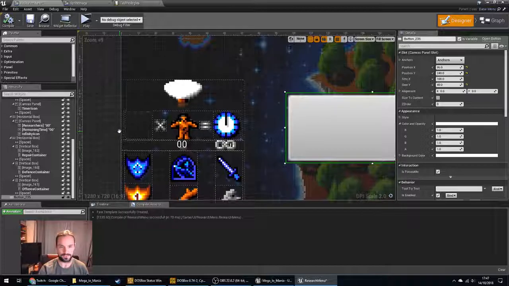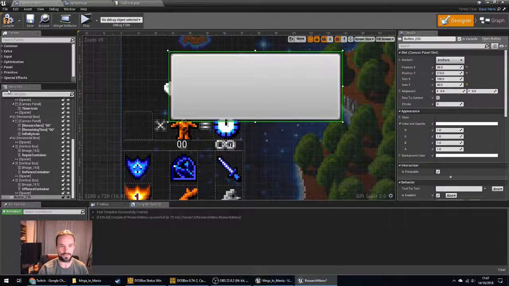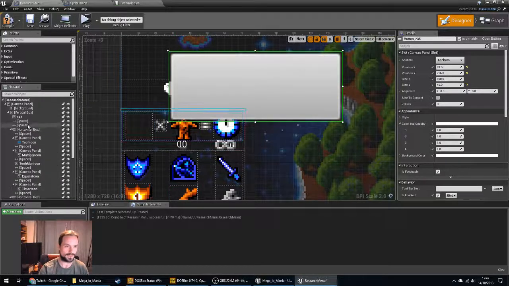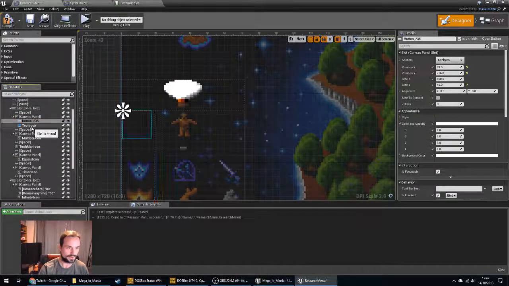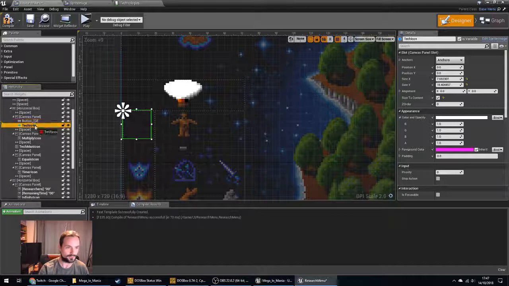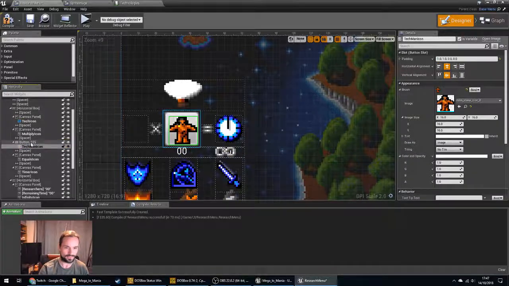Now, as far as I can tell, a button is just a container, and therefore inside the button we can add our tech man. Put the button there, put the tech man in it. There we go.